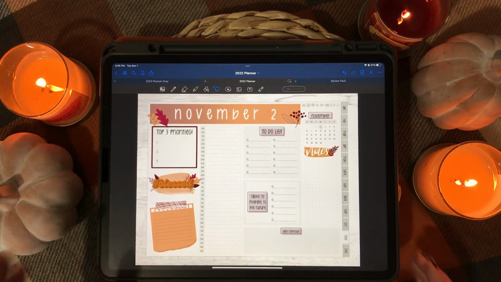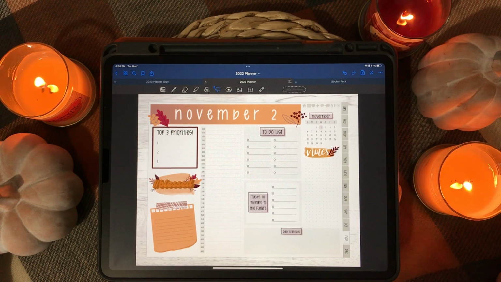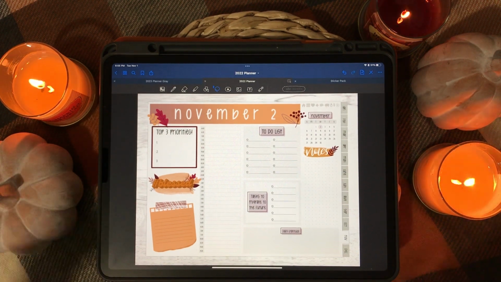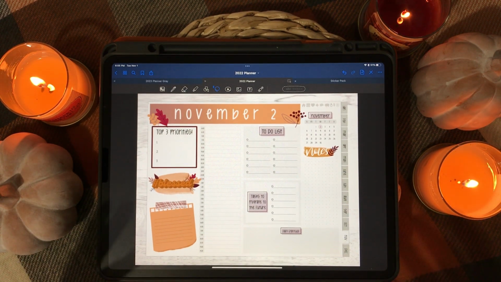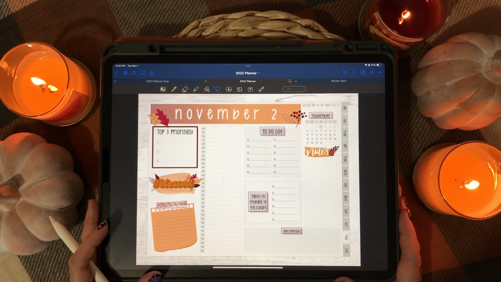I actually really love that. I think I'm going to start using that more regularly in my planner. And this is why we do plan with me, is because sometimes you just discover something that you really like. Let me know in the comments below if you guys are as big a fan of that effect as I am. Okay, and I actually think that I'm going to keep this really simple this time.